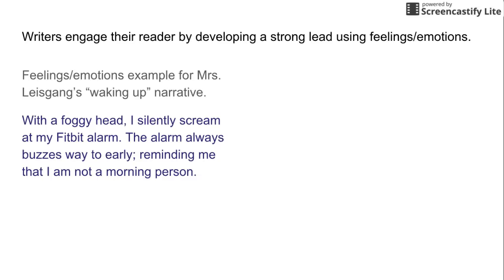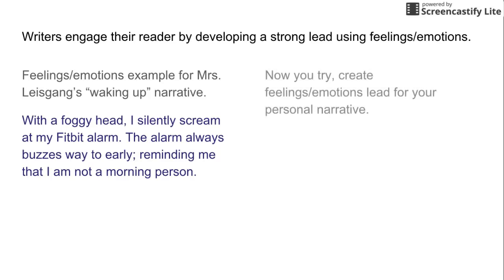I used a little bit of inner thinking to kind of push and drive that point home. And it is now your turn to try and create a feelings and emotions lead for your personal narrative. It could be that you're angry and upset and you have steam coming out of your ears because you're so mad. It could be that you're so excited that you have butterflies in your stomach because you just can't wait for something exciting to happen. You decide, but create a strong lead using feelings and emotions.